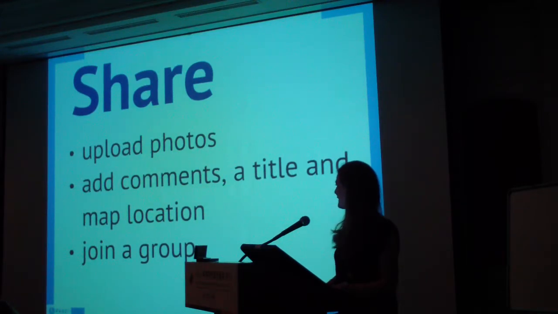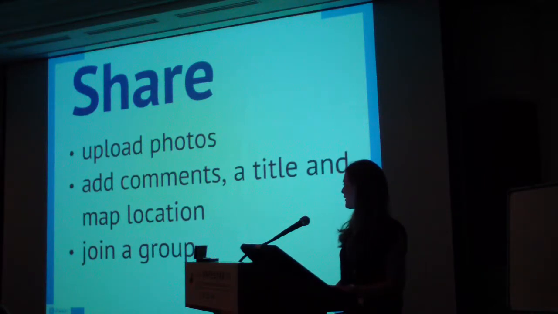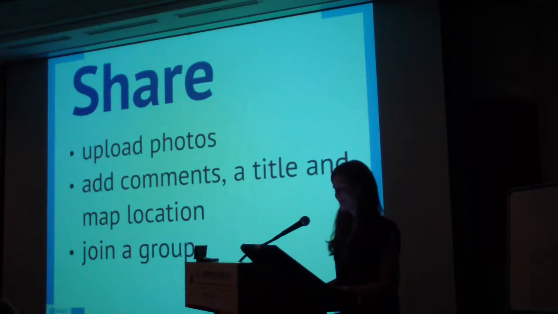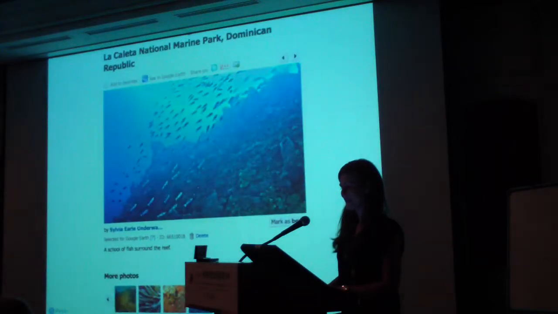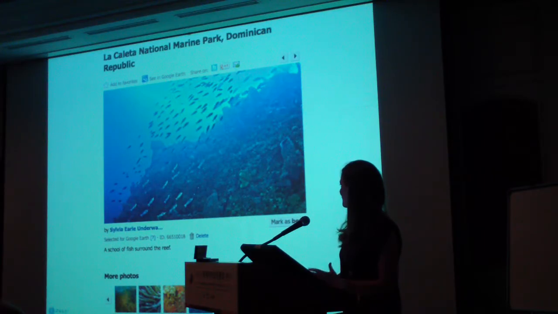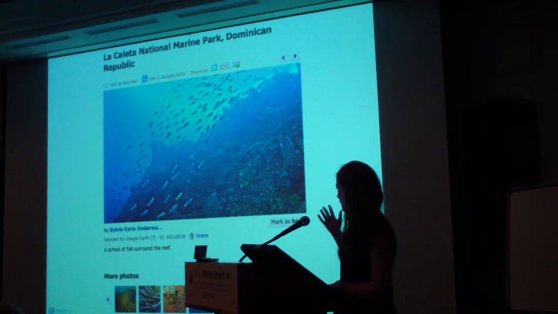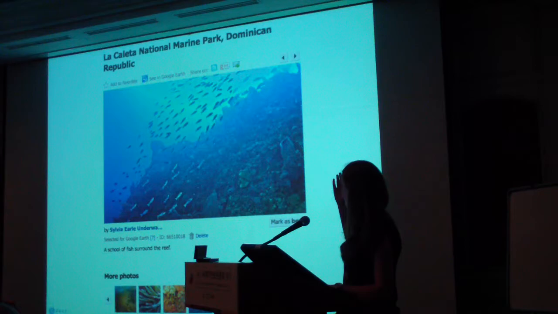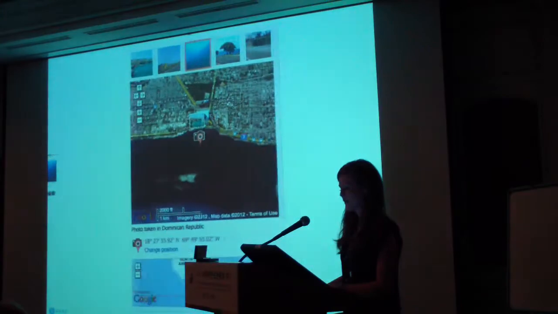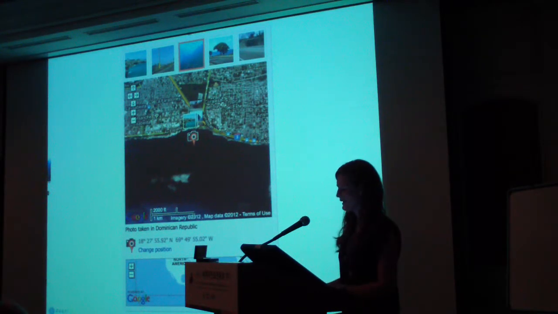So when you're sharing, you can upload your photos, add comments, a title, and map your location onto our Google map, which I will demonstrate a little bit later, or join a group, which is very exciting. So here we have one of Sylvia Earle's underwater photos. She has many, and you see she has her title at the top and a small area for description, and then we were also able to map it into the Dominican Republic.